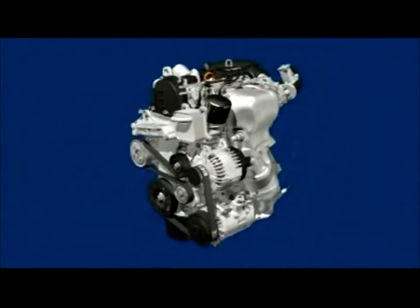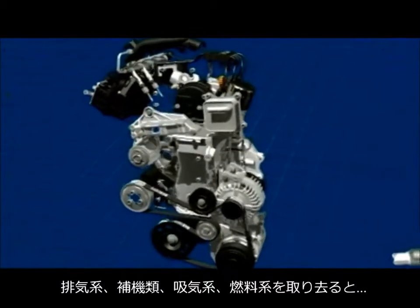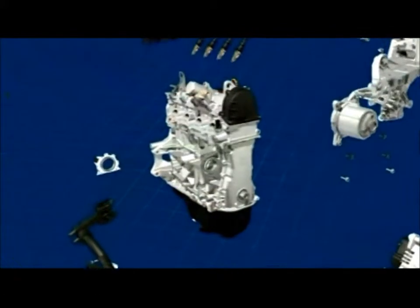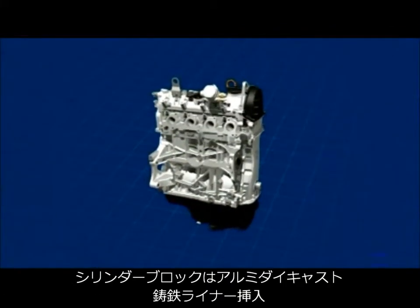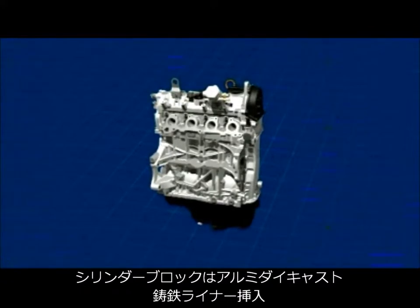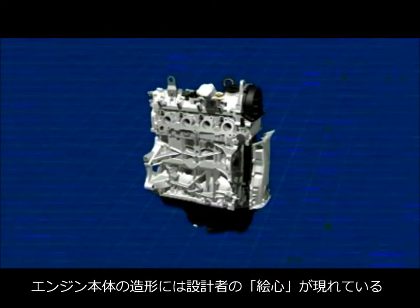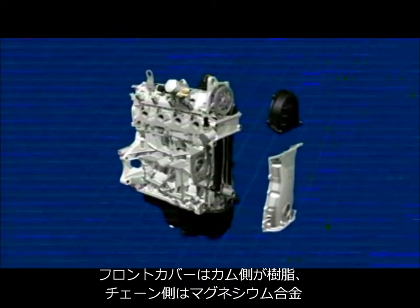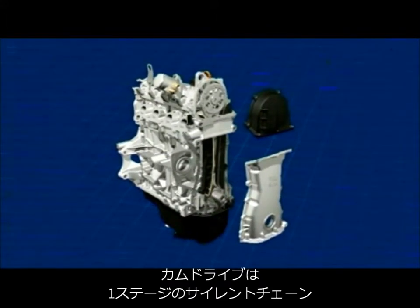The key innovations in detail: the new aluminium die-cast crankcase with innovative grey-cast iron liners and an integrated oil separator system — for the first time, also in a TSI engine by Volkswagen. A revised timing chain case concept with two removable covers made of die-cast magnesium and plastic. The advantages: a marked reduction in weight, low system cost and low maintenance.